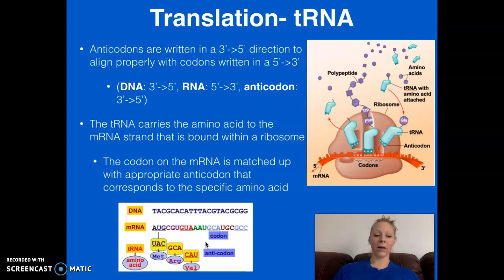The codon on the mRNA is going to be matched up with a specific anticodon. We can see this happening here. Here's our mRNA strand, and here are our anticodons, which are lining up with a specific codon. They're going to bring the amino acid, drop it off, and then go back into the cytosol. Multiple tRNAs are going to try and line up at this very specific codon, but because it doesn't match, they'll try to fit and then go away. Another one will try and fit, and then go away, until the right tRNA comes along and fits, which actually happens at an amazing speed, considering all of these steps.